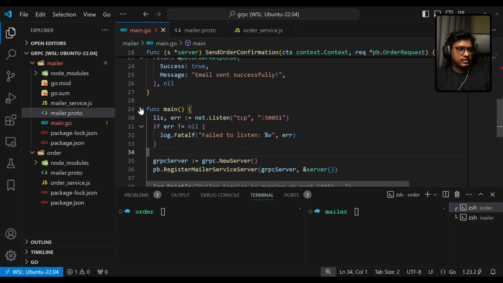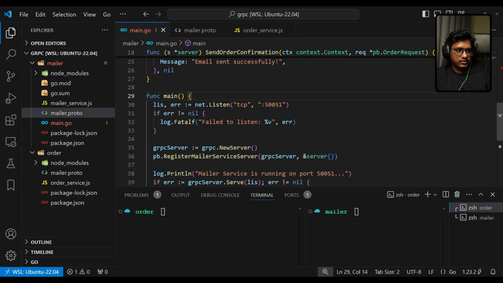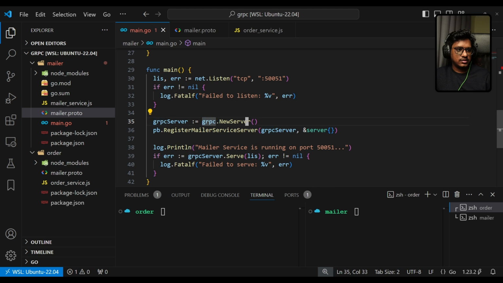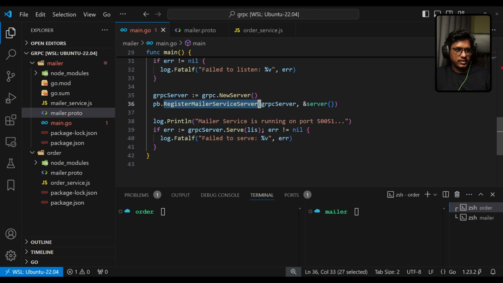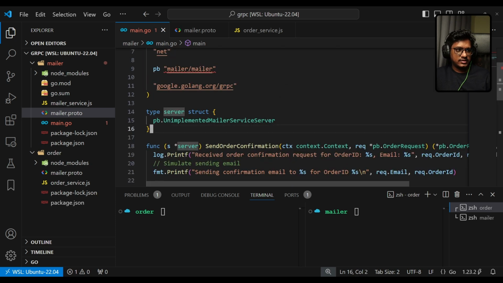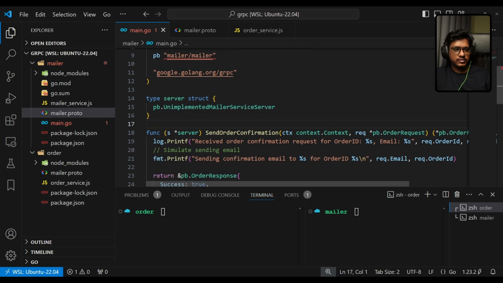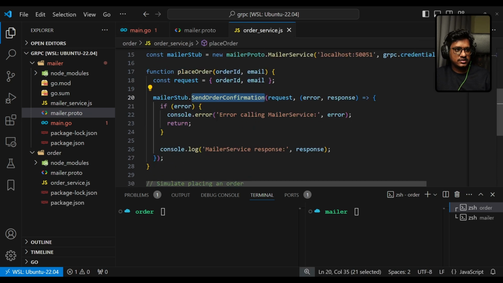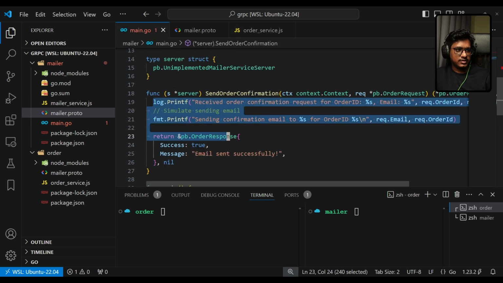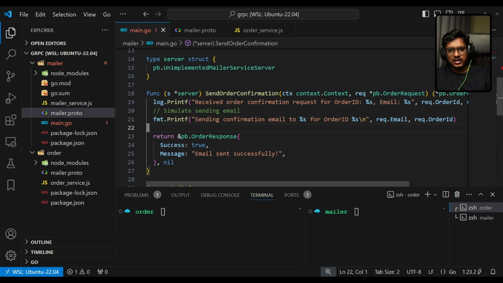To begin with, the main function is the entry point, and over here we are listening at 50051, creating a gRPC instance of the server, and registering the mailer service over here: RegisterMailerServiceServer with the gRPC server, and the server object is actually the struct, which is again coming from the generated code. Just stay along with me, but my main intention is that when the order service calls SendOrderConfirmation, you can assume that this function execution will call this specific block. That's it. So you can correlate in that way.